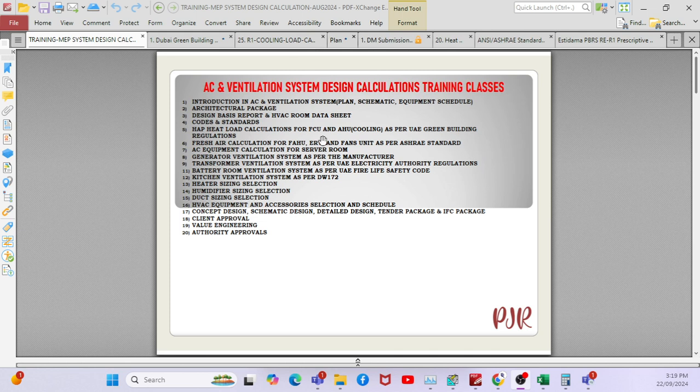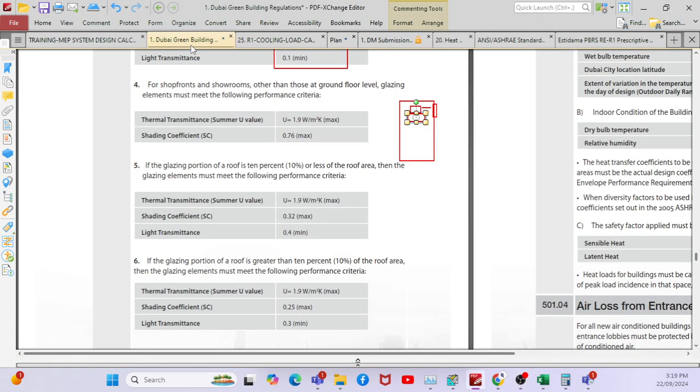Basically when you go to the IFC package, you have equipment schedules for HVAC equipment such as fan coil unit, AHU, FHU, then you have ventilation fans. There are different types of equipment. One of them is cooling equipment, which is the fan coil unit or air handling unit. So in this calculation we will see, based on our local regulations, how to prepare the input, and then based on that we can extract the output.